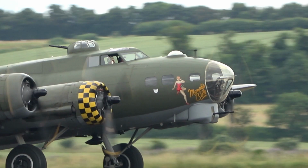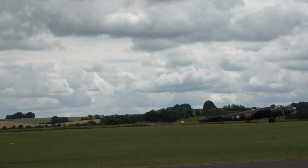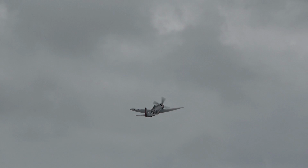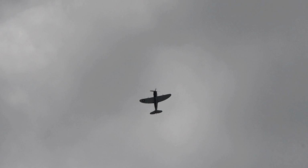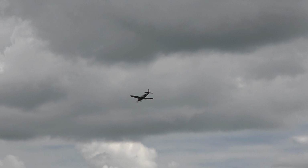But now diving in from the left, the Republic P-47D Thunderbolt. One of the biggest and heaviest of all single-engined, single-seat fighters of the war years, the Thunderbolt. But one possessed of absolutely outstanding performance both in the air-to-air and the air-to-ground roles. Not particularly long-ranged, nor that effective at low level, but with the arrival of the P-47D model like this, the design's real potential came to the fore.